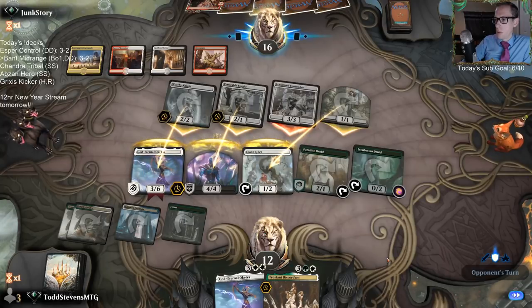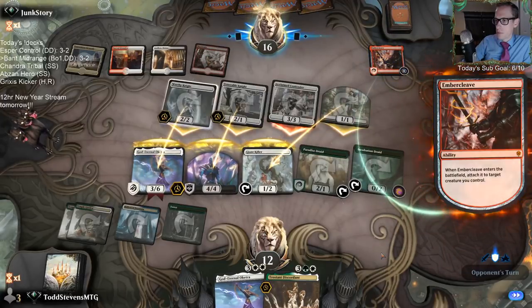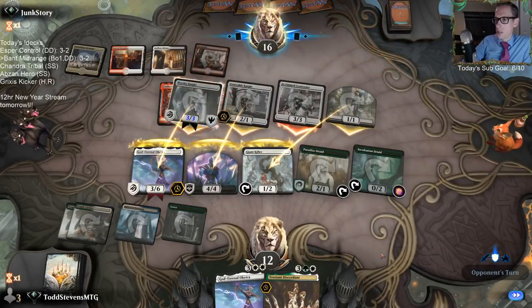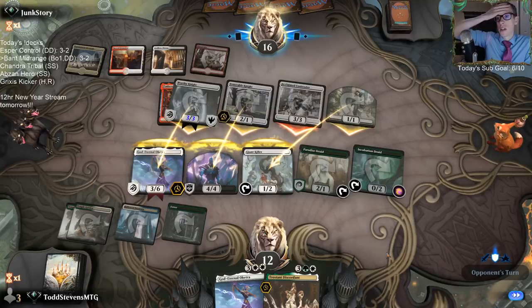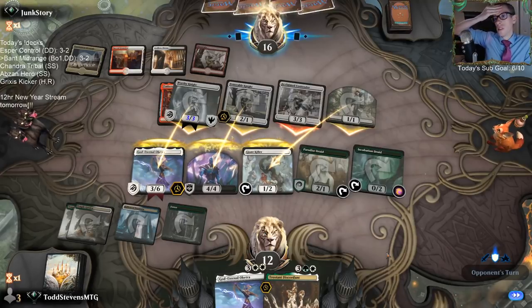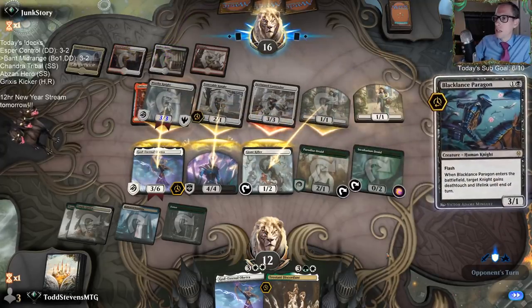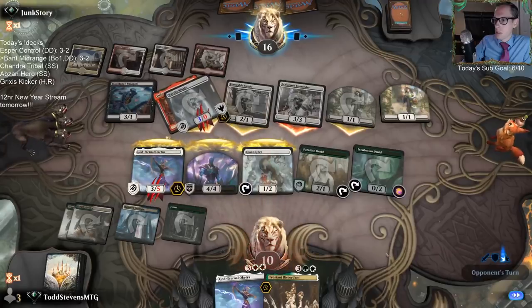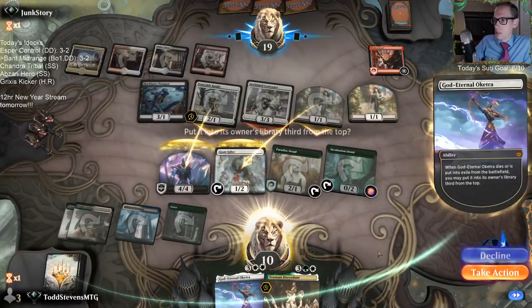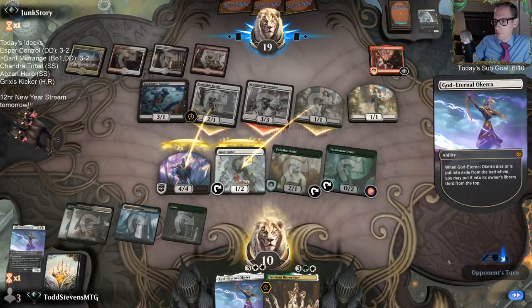I guess if they put it on the 1-1, I think I'm okay with that. Oh, that is the wrong decision. Unless, do they have something else? That was not the card to put Embercleave on. Unless they have something else. Oh, Blacklance Paragon? Okay. Okay. Not really, no.